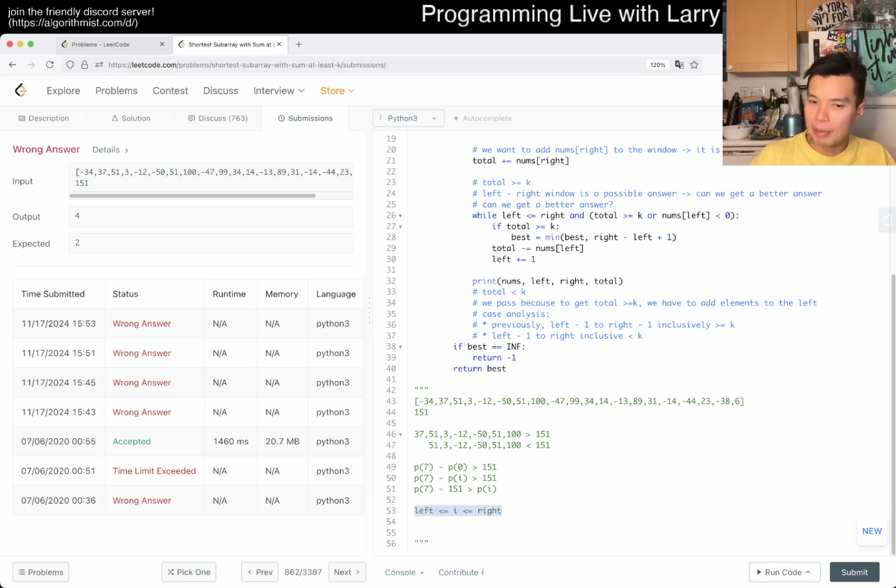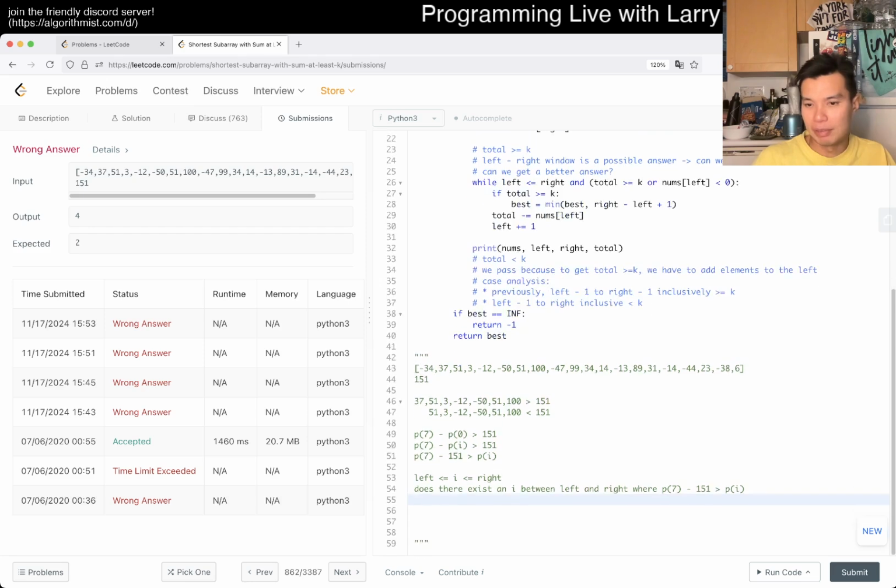So does there exist an I between left and right, where, say 7 because that's where we're at, P sub 7 minus 151 is greater than p sub I for prefix I, right? And in this formula, in a greedy way, you always want to minimize this, because if it's true for the smallest number, it's true for all the numbers.